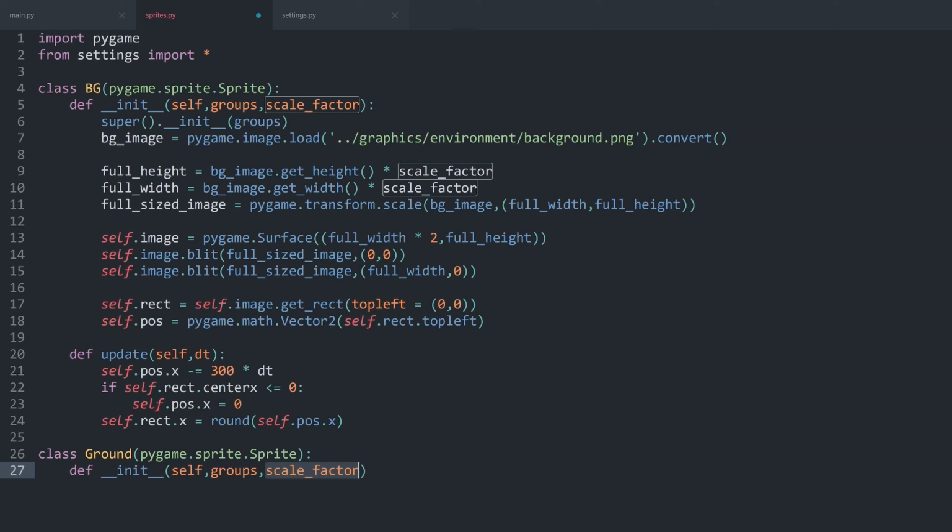And let me explain right now why. When we scaled the background, we also want to scale the ground by the same number, so that those two stay relative to each other. And the BG is what determines how big the scale factor is going to be, which is why we get the scale factor essentially from this number. But later on, we're also going to scale the plane and all of the obstacles by the same number. And this is important to keep the game consistent. So I hope that makes sense.